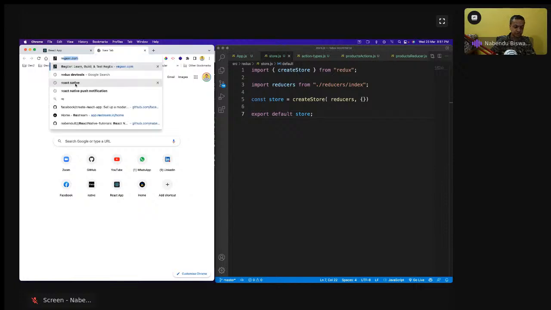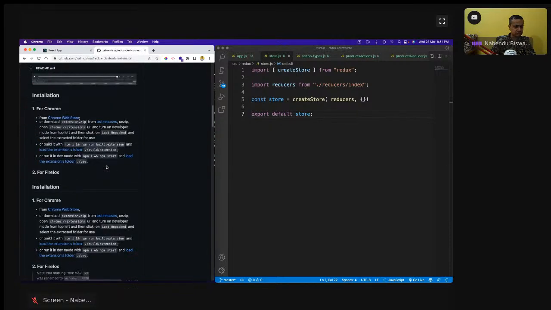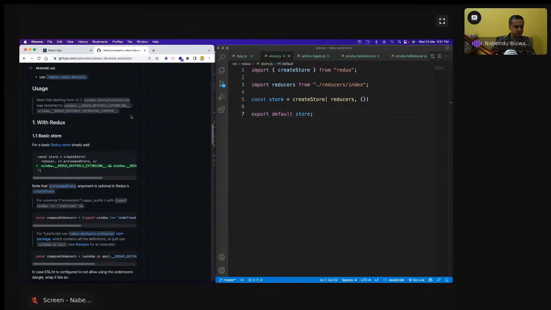So Redux DevTools, I'm going to go to this one. There are a lot of ways to do this thing, but we are going to do it this way.